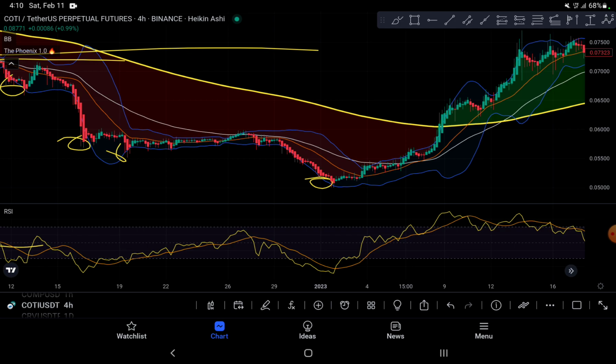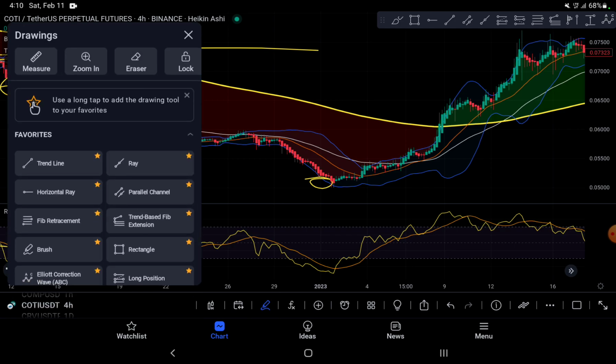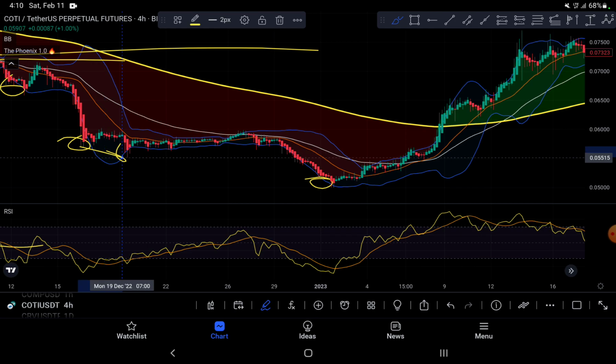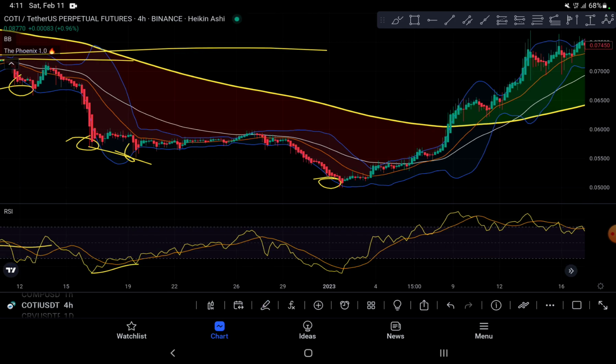If you see a new divergence, for example, here for me was enough, because I was looking at the divergence and I was in profit. So at that point, I'm good with the profits. I'm just going to close the entire trade, so I'm not going to lose any money.